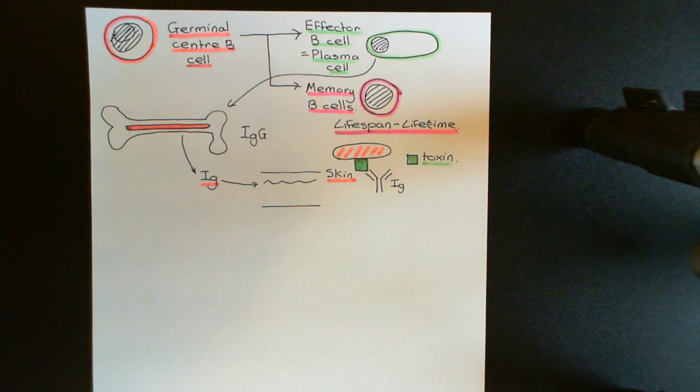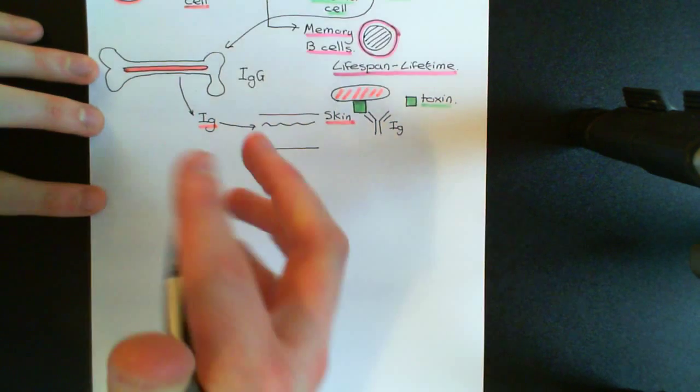Okay, what I now want to talk about is the other functions that immunoglobulin molecules are capable of doing, and these other functions are going to differ for the different types of immunoglobulin molecules. So I'm now going to go through what the 5 different classes of immunoglobulin molecules are actually good for doing. Okay, so we'll start off with IgD.